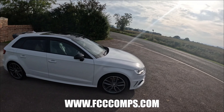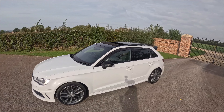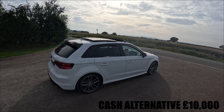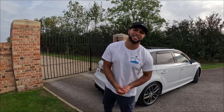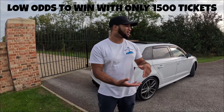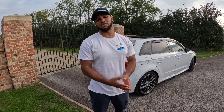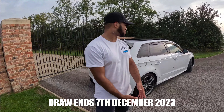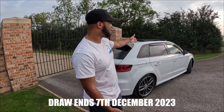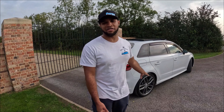So here is the Audi S3 finished off in Glacier White. This car has the panoramic roof, the upgraded rear spoiler — you can win this car for just £20 or a cash alternative for £10,000. It's got an MST intake on it, a Miltec exhaust system, it's had the remap from Unicorn with the dyno printout, plus a few extras — the spoiler, black mirrors instead of stock ones, a honeycomb grille, and a Maxton rear diffuser. It's fully loaded and can all be yours for just £20.